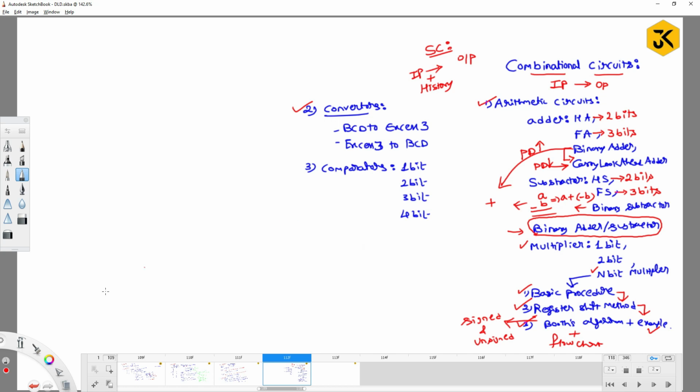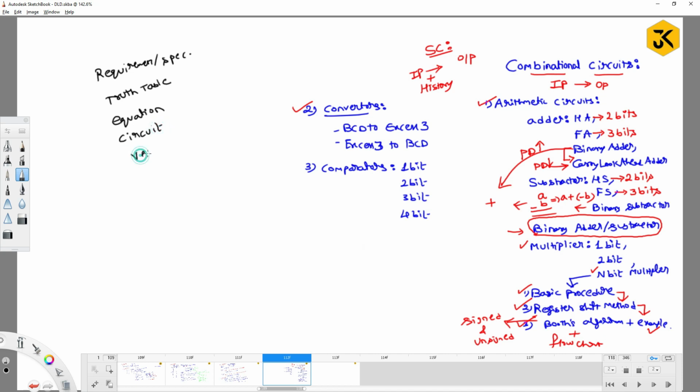So basically, when you are asked to construct any kind of circuit, what you have to do, first you have to identify the requirements, or I can say that you have to identify various kinds of specifications. Once you identify the specifications, then you can simply construct the truth table for it. Then we can derive the Boolean equation, or I can call it the Boolean expression. After that, we can construct the circuit.